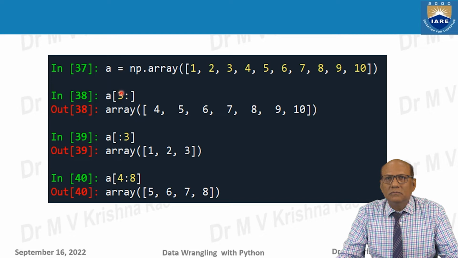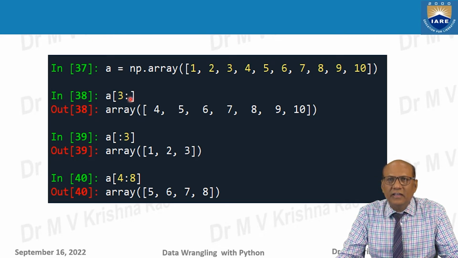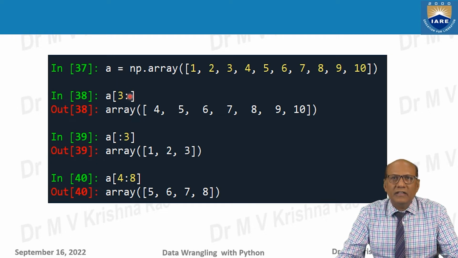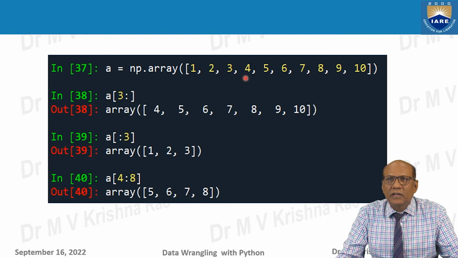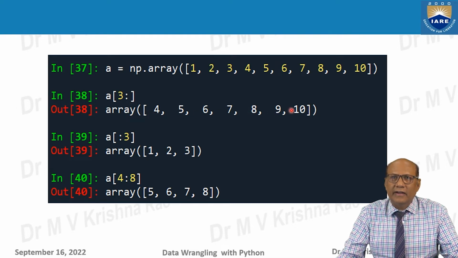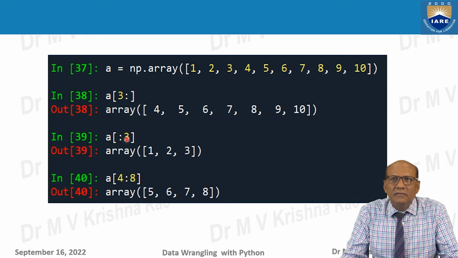I want to slice all the elements with index 3 and greater. When there is nothing given after the colon, it is equal to saying that you want to extract till the end of the array. So what is the end here? This is the end, and this is the 0th element, first element, second element, third element. So from here onwards till the end, that is what we are extracting. We are slicing out 4, 5, 6, 7, 8, 9, 10, till the end. Now similarly, this is the start index, this side is the end index. The end index was blank at that time.